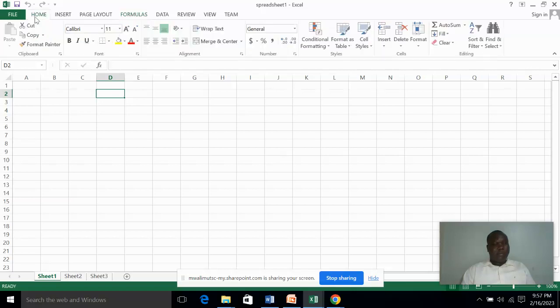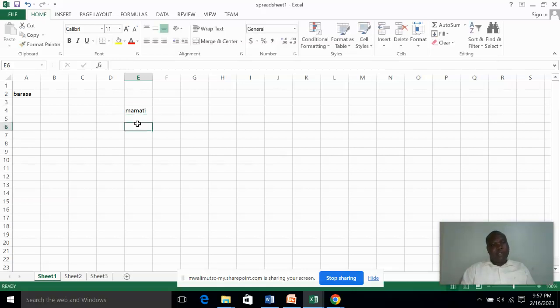Now, let's go back to our Home tab. Just a reminder, when I click on a cell, you'll see this cell is highlighted. It has a green border. It means that is an active cell. Now, when I type anything on my keyboard, you can see it goes there. It won't go in any other cell. If I change my active cell, if I click here, it means my active cell has shifted. So when I type something there, you can see it goes to that cell.